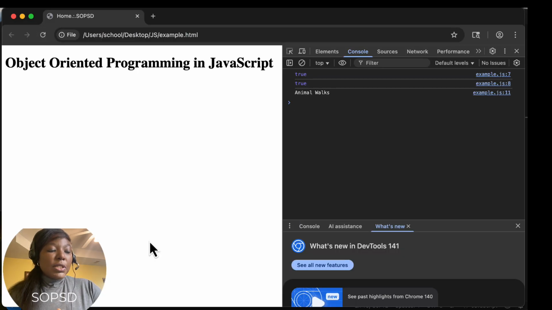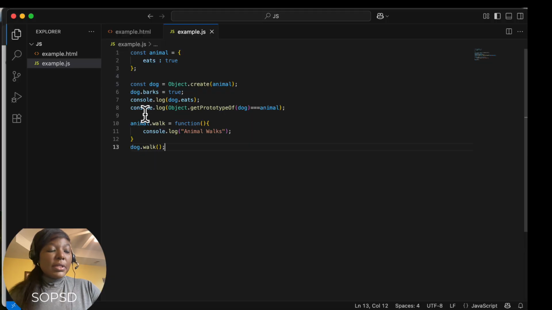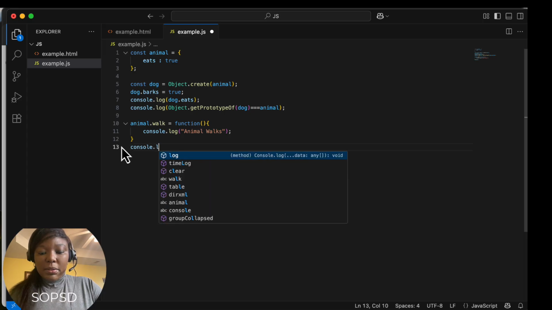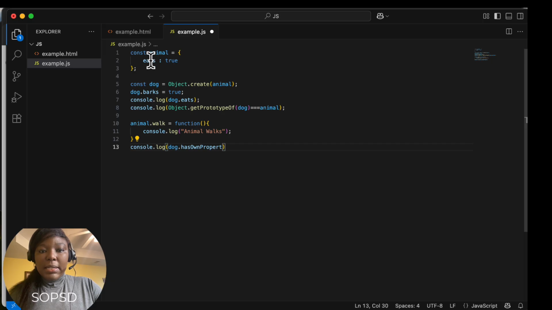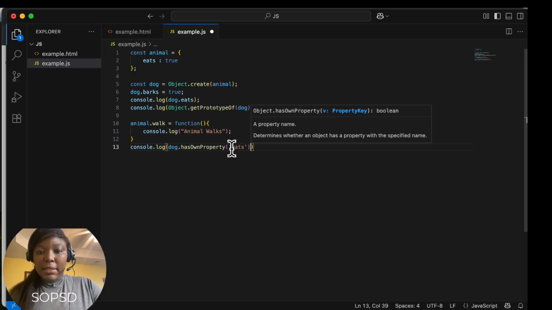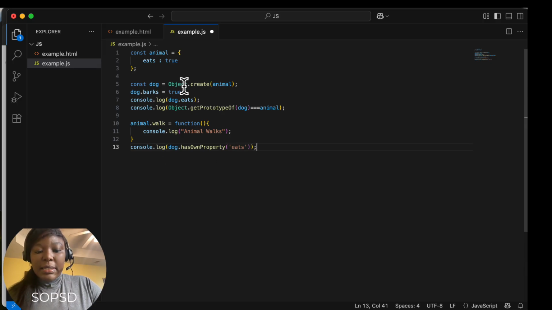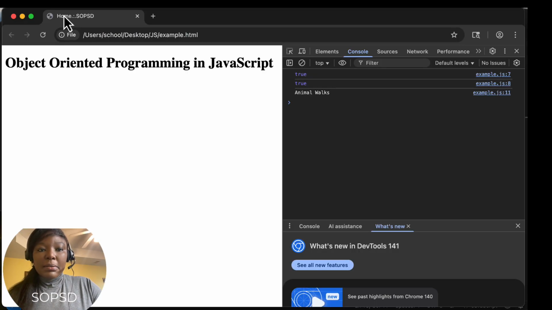All right. So if you want to check the property ownership, like now we want to see which property is owned by the dog object and which is owned by the animal object. So we can say console.log, and I will say dog.hasOwnProperty. Now dog does not have the eat property, so let's try it. hasOwnProperty eat, and this will return false because eat is the property of the animal object but not of the dog, so you get false. So that's how you will see that it's false because it's an inherited property.